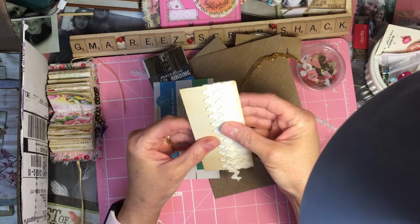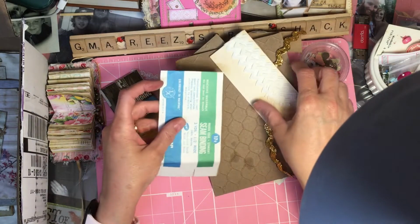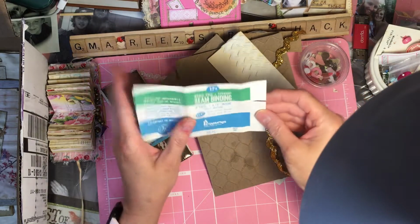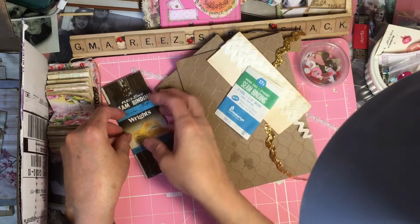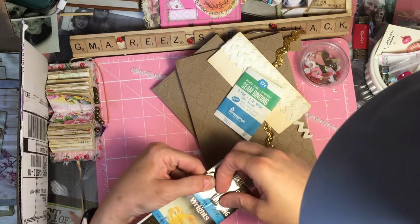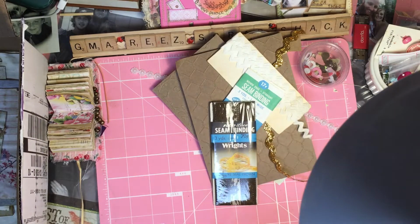And a lot of these are really old. I just went through an old sewing box I had to give her some things to play with. Here's a little thing for seam binding. And I was thinking this could be a belly band, or you could fold it and make a little pocket or a tuck spot. And here's some actual seam binding you can use as lace around the edges. And it looks like I've got a needle, I better take that out of there. I don't want nobody to get poked on my little needle.